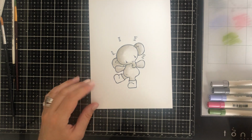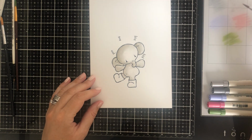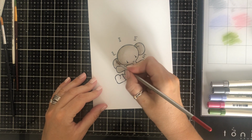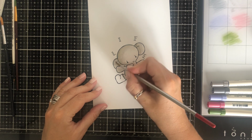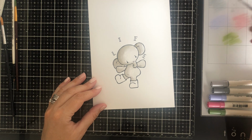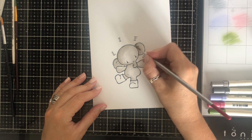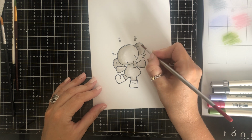And then what I'm going to do is go back into those ears, because I've really kind of left those, put too much water on. So dab off a bit of the extra water, and I'm just going to go in again with the same colour. And I'm just going to blend that out. Okay. Most of that ear would actually be in the shade anyway, I guess, from his head. So let's just blend that out.